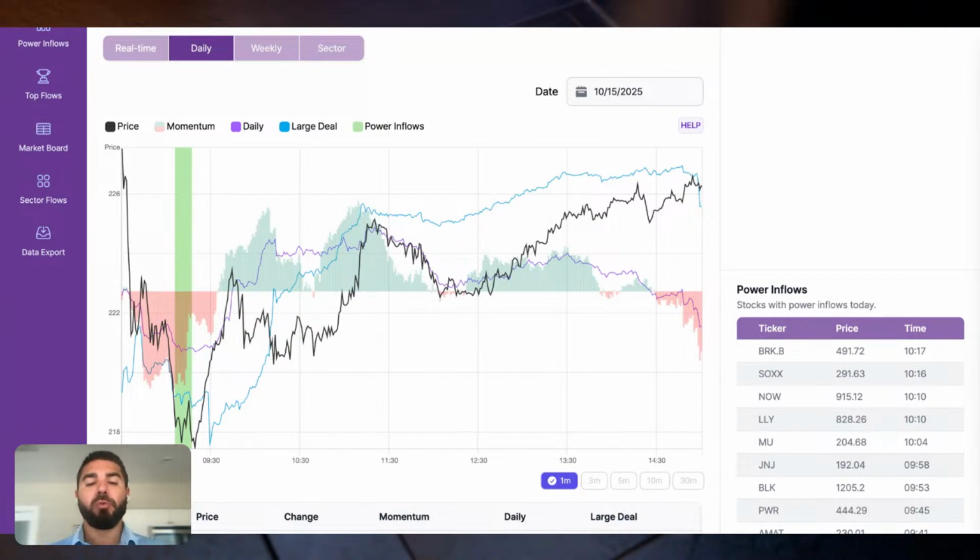So that really helps drive home the point of how important order flow analytics are, and how important that real-time information is. Because a lot of times you'll see, especially with the large deal flow data that we provide, that big money can really help influence a stock price. You can see that when the institutional flow data started to pick up, the price really followed along with it. On any stocks that you track on our platform, you'll notice the price and the institutional flow data a lot of times move in tandem with each other.